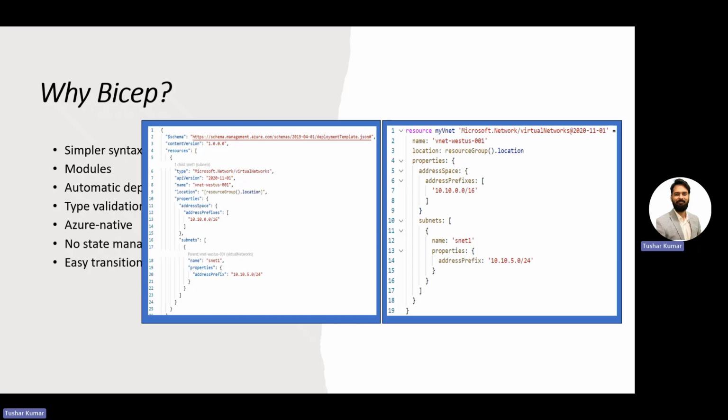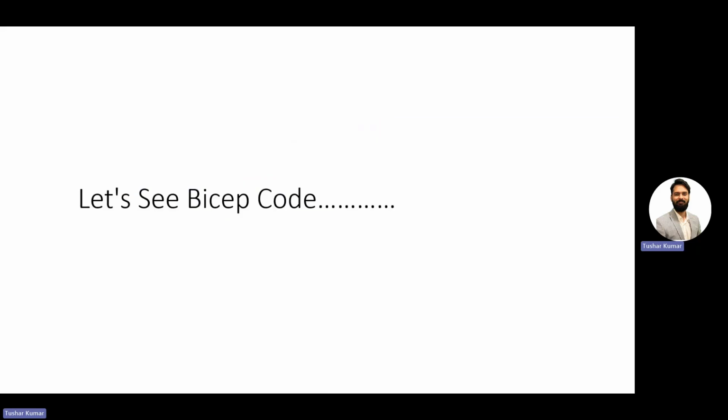So now it's up to you which one you want to pick. This is an example which shows not a huge difference, but you will see on a lot of things a huge difference, wherein with Bicep you can do it in 1 or 2 lines instead of going with 15-20 lines of ARM template. So the choice is yours after this, which one you want to go with and which one is going to be your preference.